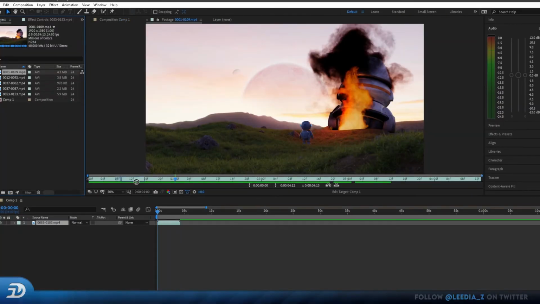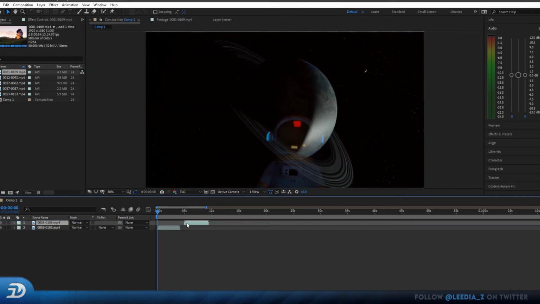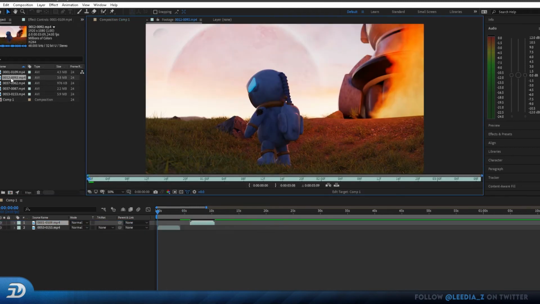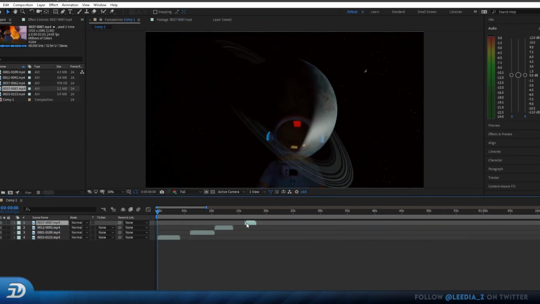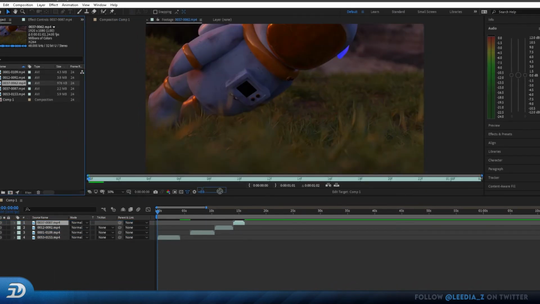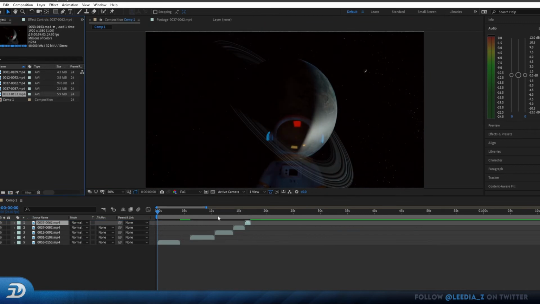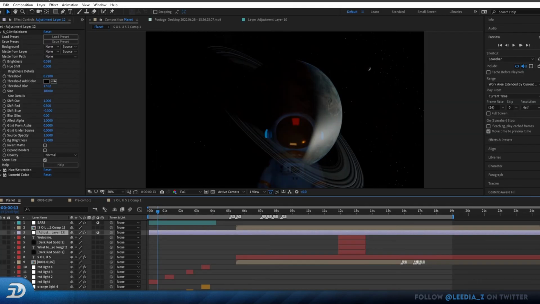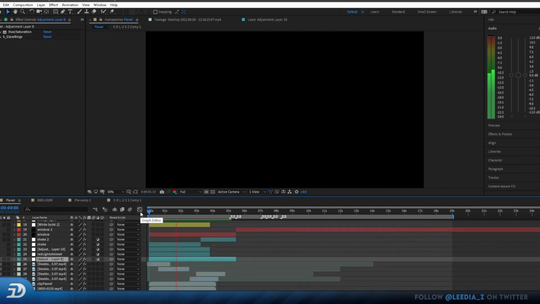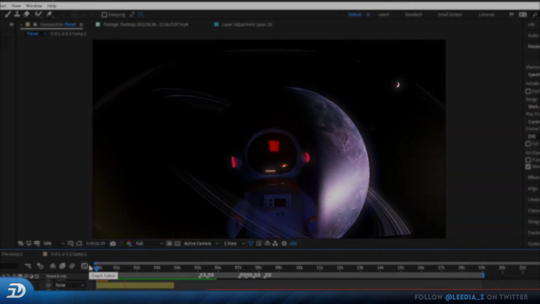Then in After Effects, I drag my clips into the timeline. And for your editing software, I highly recommend literally anything else other than After Effects, especially if you want to do color correction and sound effects. But for me, After Effects got the job done. I don't know why I use that, honestly. So here I just added a few adjustment layers to add some artificial shake, lights, and adjusted the colors to make everything look a bit more dramatic.